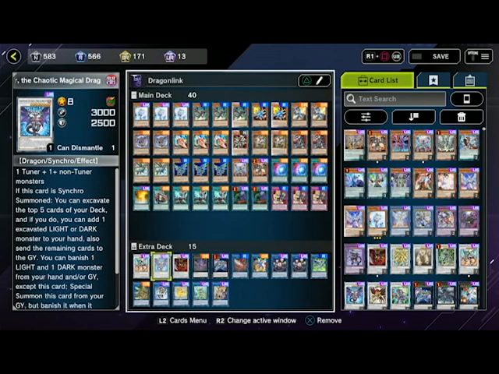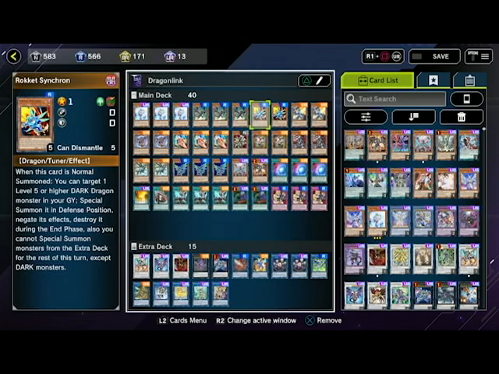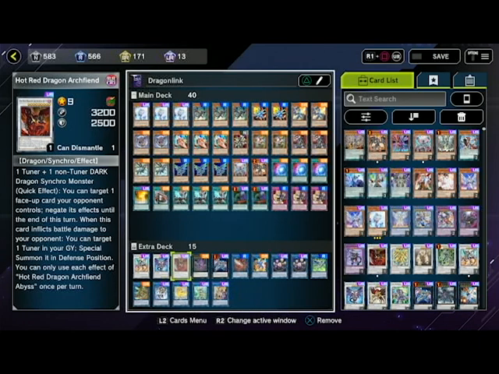It's really nice. There's a couple plays that you'll see me go into, which will end up with Rocket Tracer and Rocket Syncron being summoned off of Broke Sector Launch. That'll end up getting us a free Chaos Ruler into Hot Red. Hot Red, really big monster. It's a negate. It's nice.